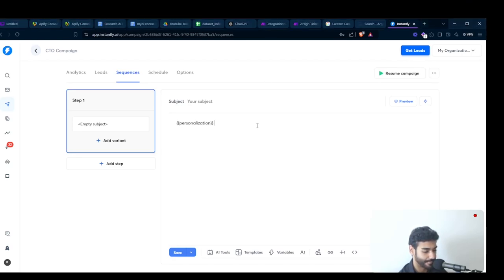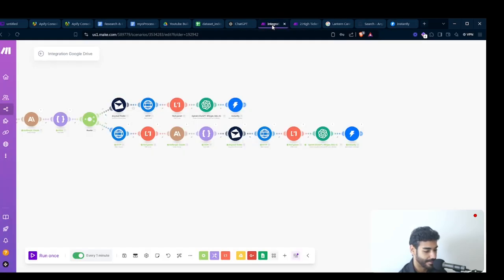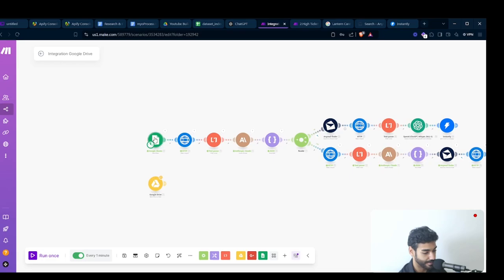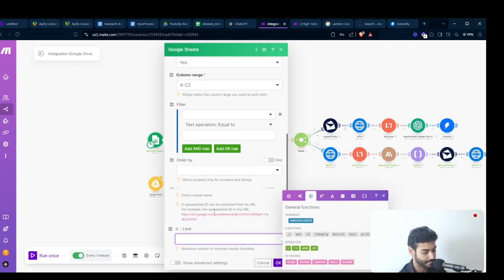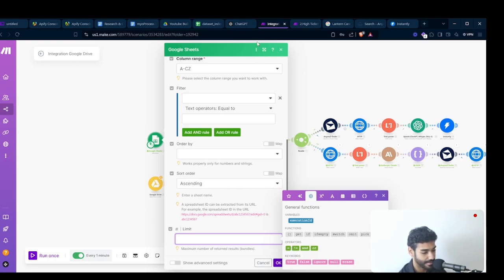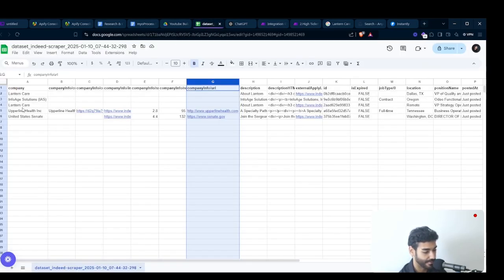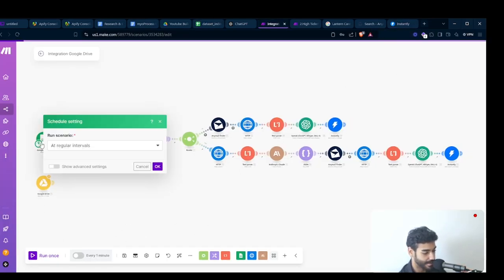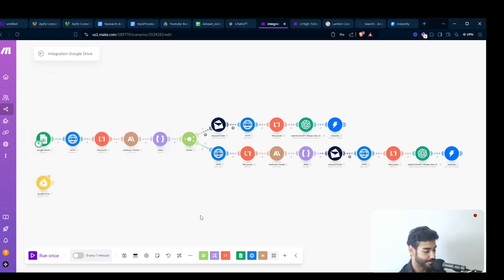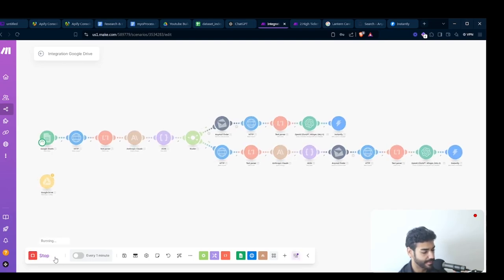Okay, now what do I want to do? The next thing is I want to test when there's no website URL. So what I'm gonna do is I'm gonna look for this one right here, and let's remove the limits, and let's see how many limits do we have here. 1, 2, 3, 4, 5. So 5. Okay. Now that I have this, now that we validated the email, like let's actually run this. And what we're gonna do is we're gonna run this at the entire limits. So I'm gonna click on run once, and let's see.